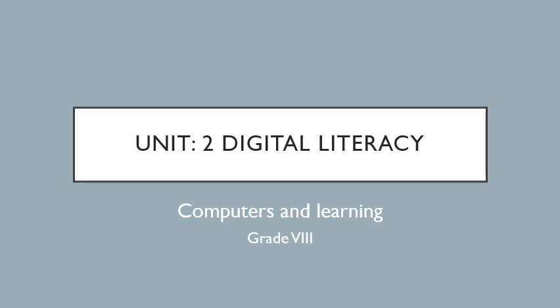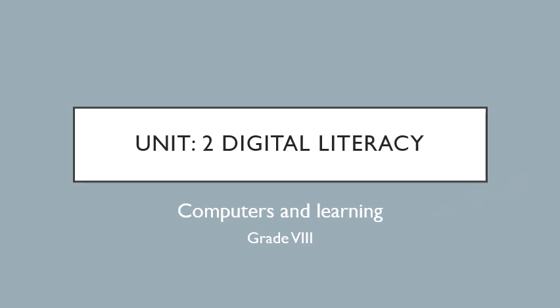We have already started unit number 2, that is digital literacy, and we have covered its 2.1 unit already. In this chapter we are going to learn computers and learning, that how computers are helpful in learning. It can be any type of learning. So in this unit we are going to discuss unit number 2.2, that is using computers for discovery.